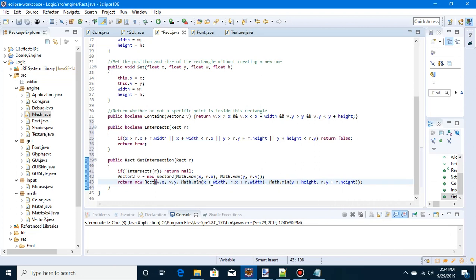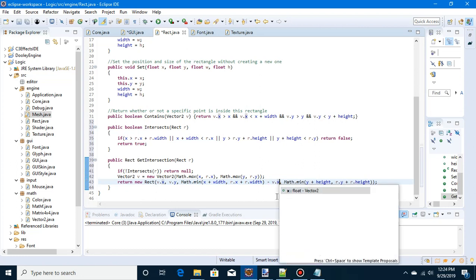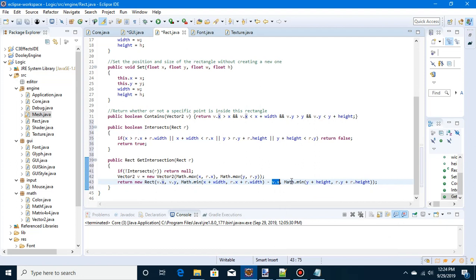And that gives us too high. Okay, so yeah, I have to do that anyways. So it's a good thing I already cached it in a vector, because we're going to have to subtract the x position of the vector.